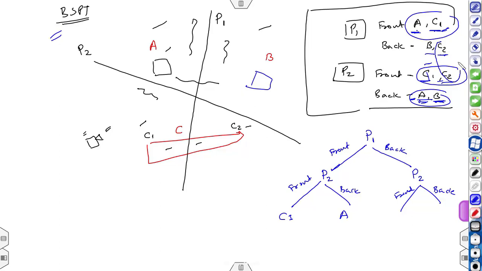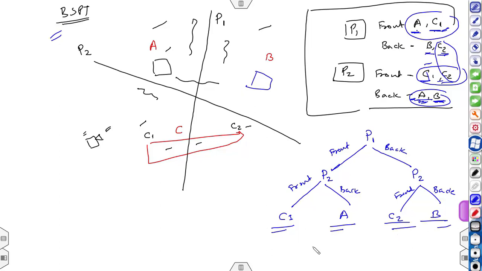Here C2 is common, so we will write C2. Now the back of P1 is B and C2, and the back of P2 is A and B. Common is B.